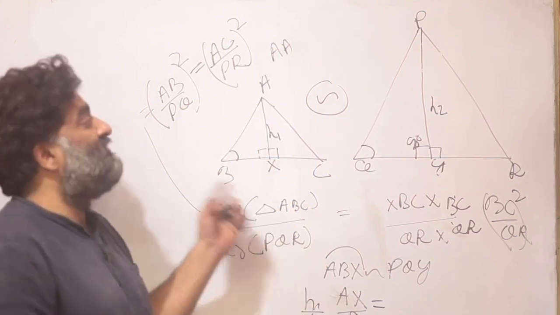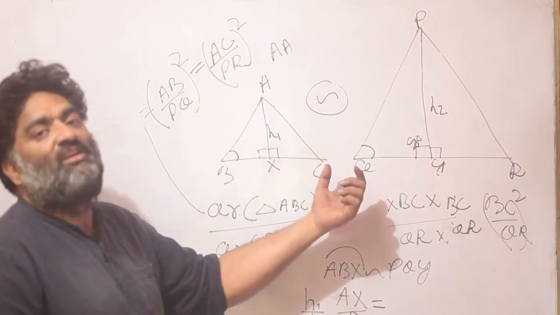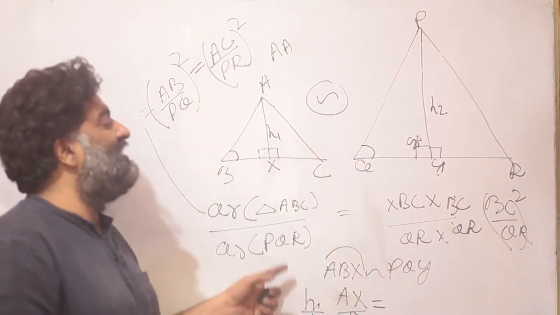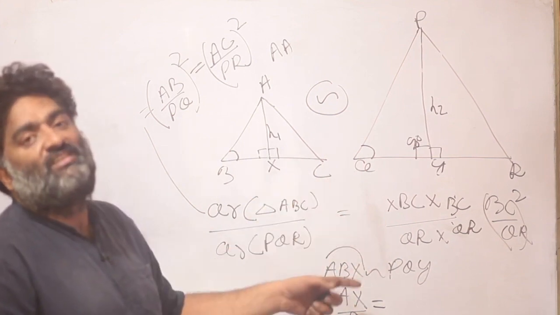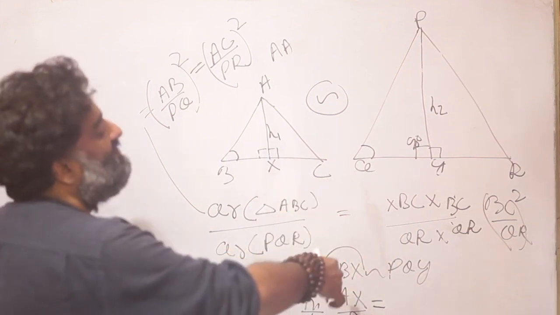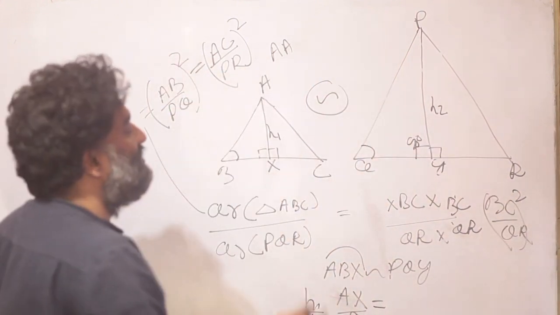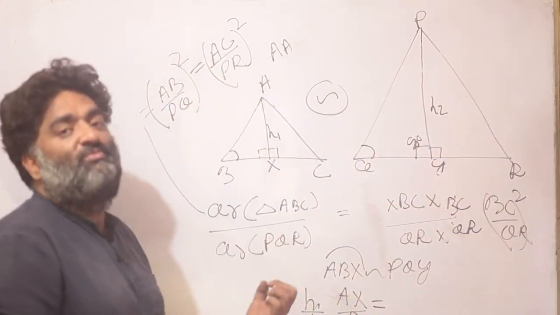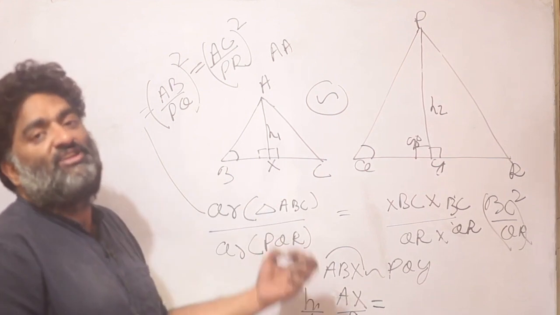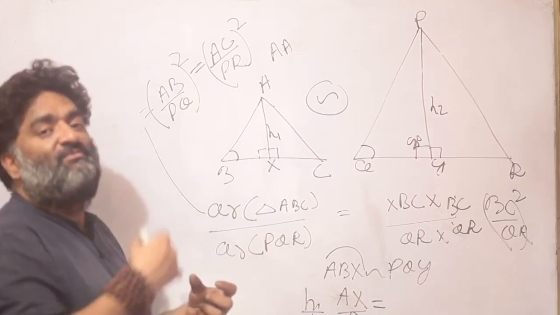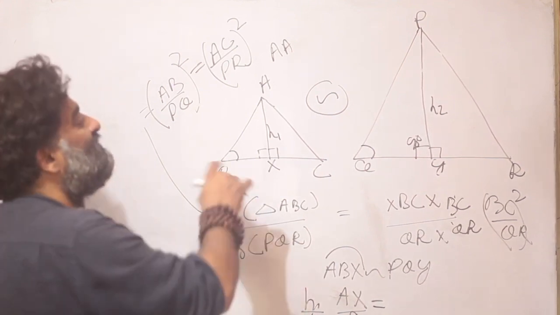You have proved it, that if you are thinking of the area of two similar triangles, the ratio of the area is going to be the ratio of the sides squared. It doesn't matter which side, because once you have one ratio, you can connect it to all other sides and you are done. But the area is going to be equal to the square of the ratio of sides, right? So we are going from a simple ratio to the square of it, thinking of the triangle.